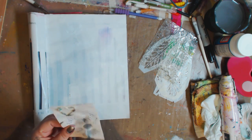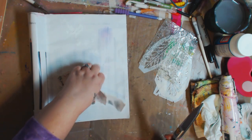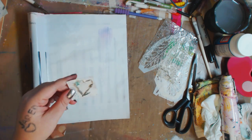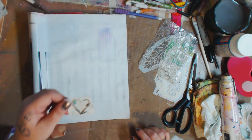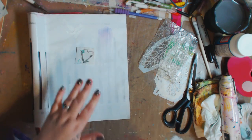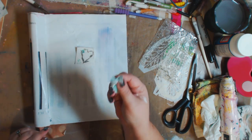What I did was I took Mod Podge matte. Of course, you use whatever you have. Now you can use these for many, many things. I'll just leave them there. I took some Mod Podge matte and I took paper toweling, or you could use your toilet paper. And all I did was, let me just show you. Here's some toilet paper. I mean, some paper towel.